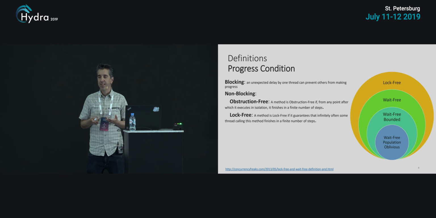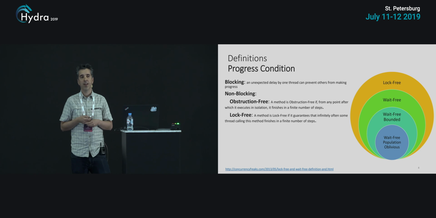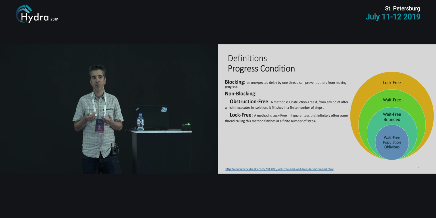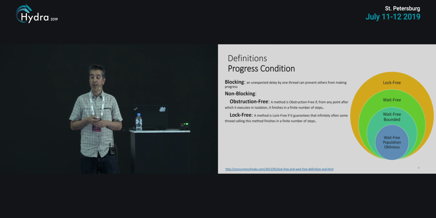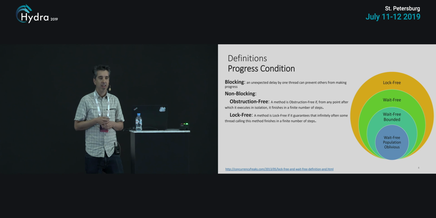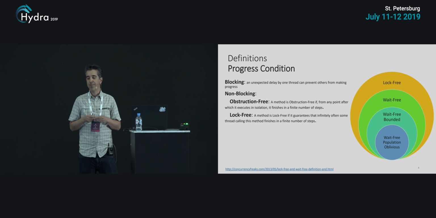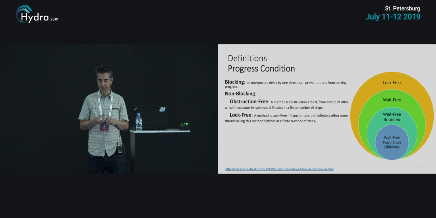Now, lock-free guarantees you that one thread calling a method will eventually finish, and it's going to finish in a finite number of steps, with a probability very close to 1 at least. This has implications, and one of the first is that if n-1 threads or processes die during operations, the one that's left alive can still make progress. It can still do its work. If this is not true, then that algorithm is really not lock-free at all.